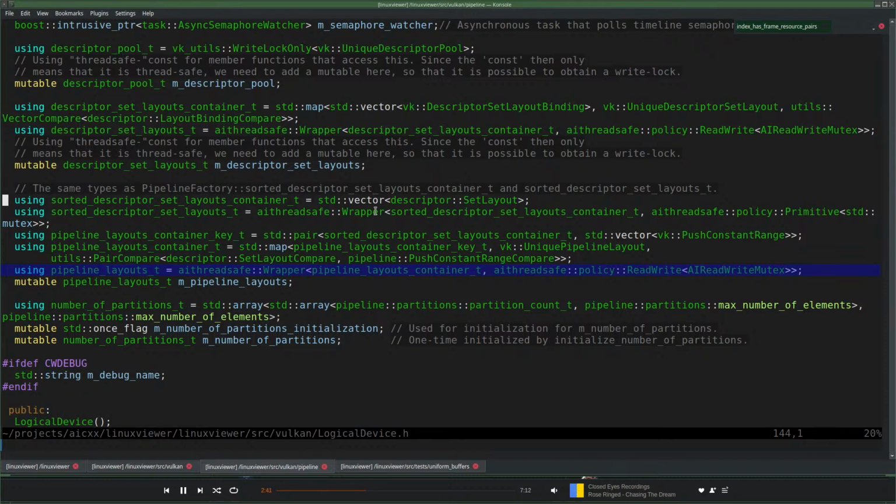Somewhere there is a pushback on something that represents this vector.